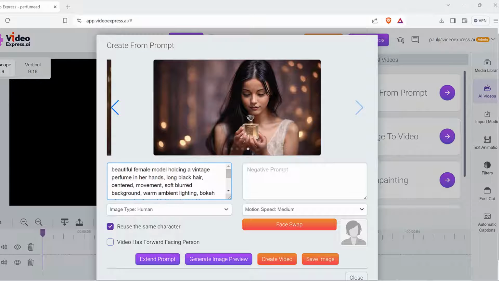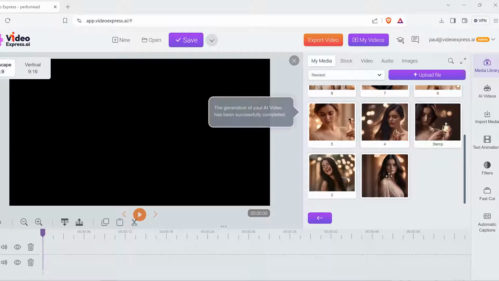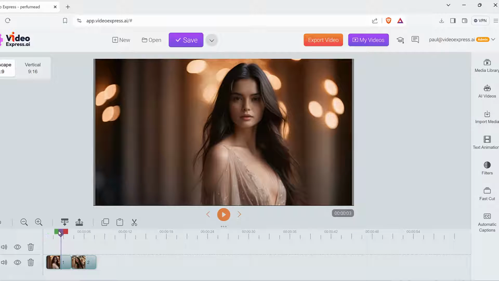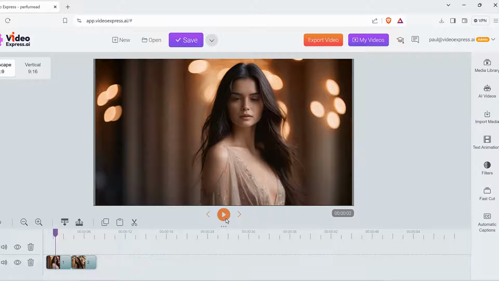And then once I do that, all I have to do is basically click on create video for each one of these sequences. So I'll just create video, I click on that, and then once this is done, I'll show you how this looks. There we go, our clips are ready. So you can just drag and drop these into the timeline like so, and then you can even play it like what I'm showing you right now. So you can just preview these things like so, and then you can see that right here, beautiful, right?